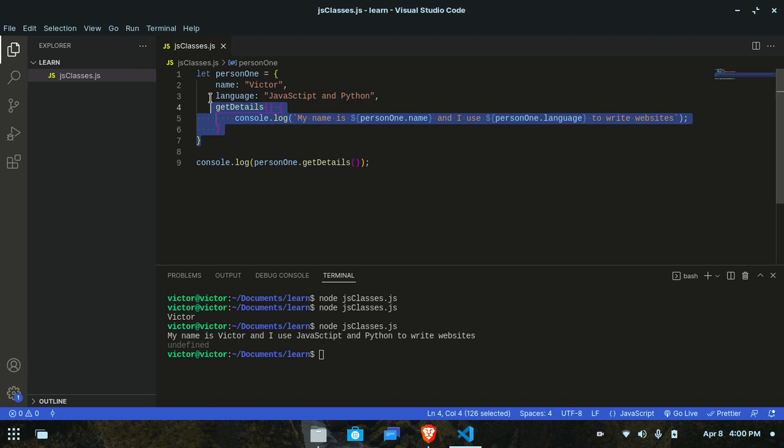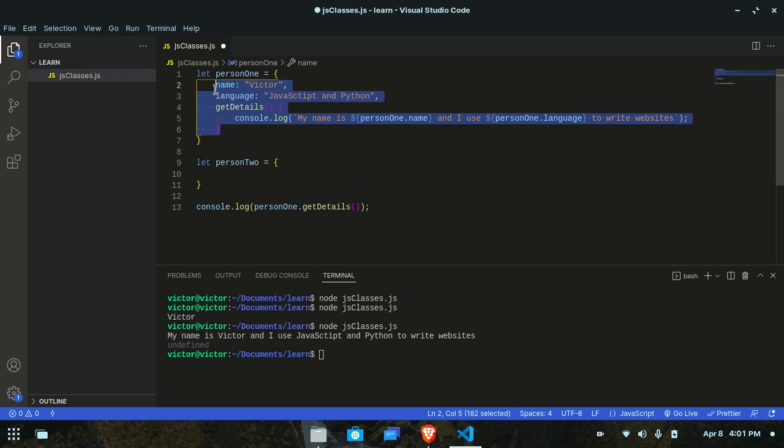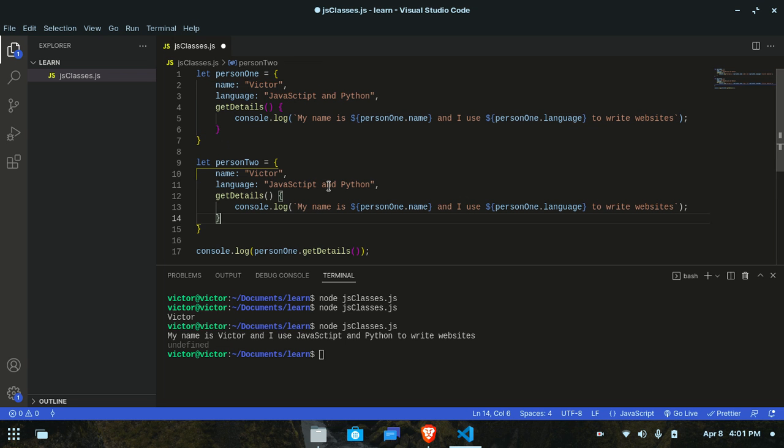Creating objects like this is using a method called object literals. You're literally saying name should be Victor, language should be JavaScript, and getDetails is referring to this particular object. If I want to create another object, I would say let person2 be equal to another object. That object is going to have its own details.